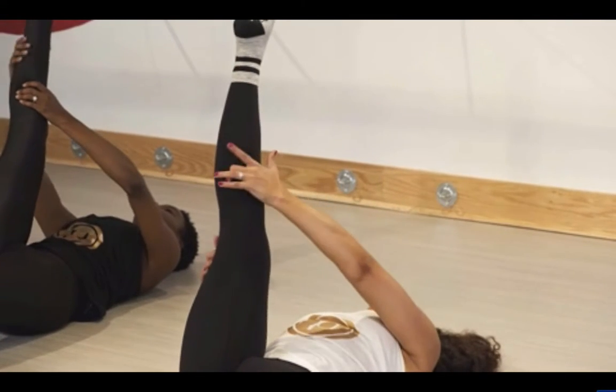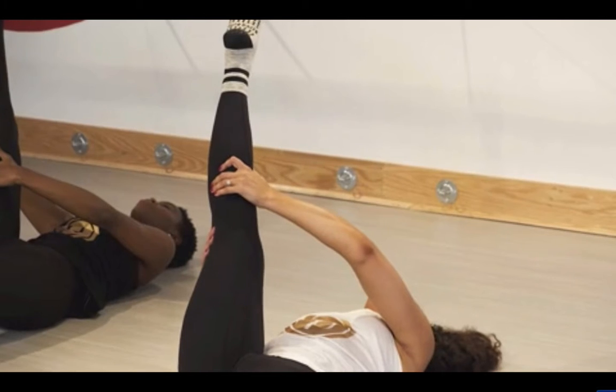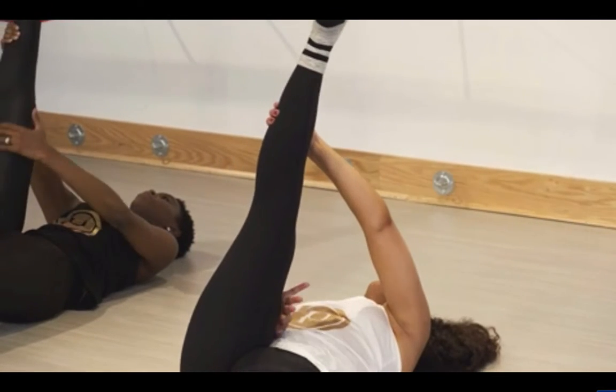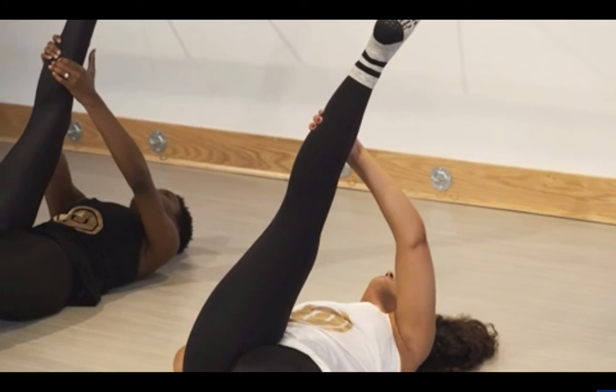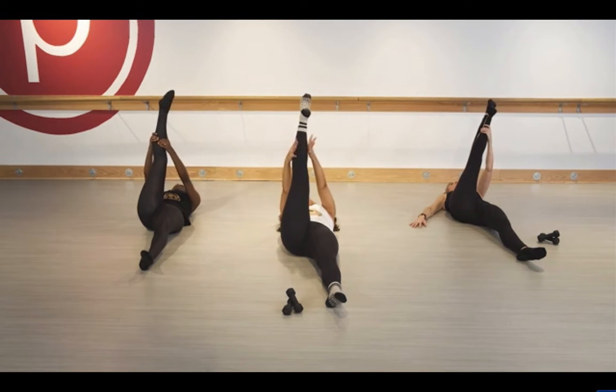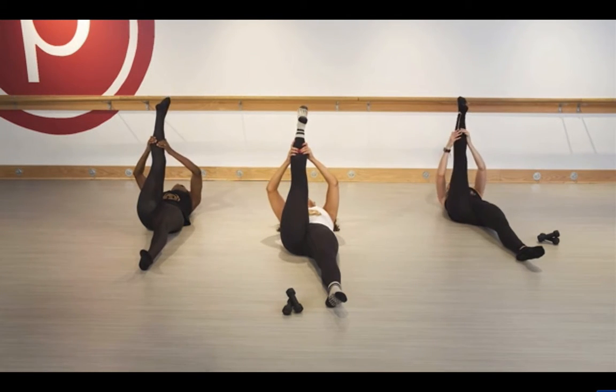And then go and take that leg out to the side, just a couple of inches. And then gently take it across the body. Press your low back into the floor. Relax your head, neck, and shoulders. And then gently come back through center. Pull it just a little bit closer, a little straighter, a little longer. Big inhale in.